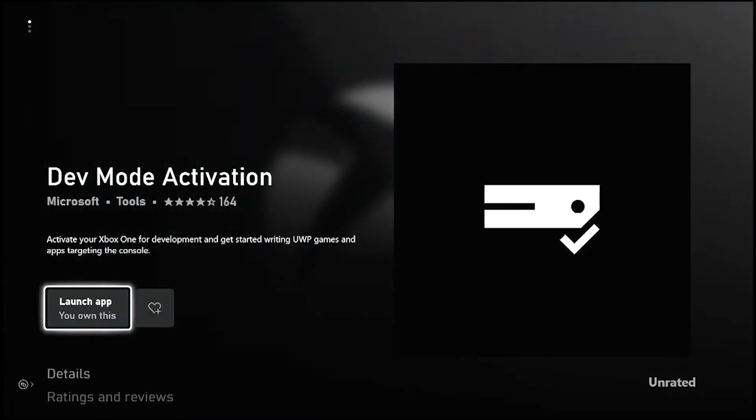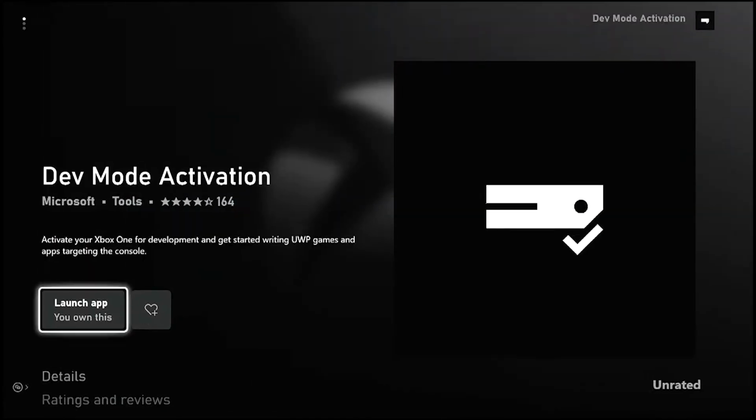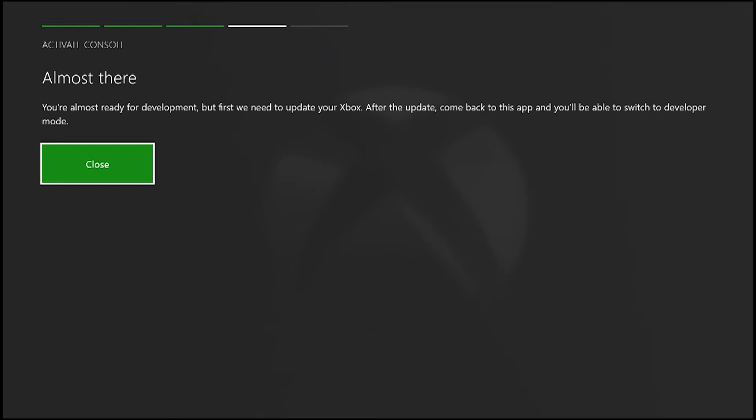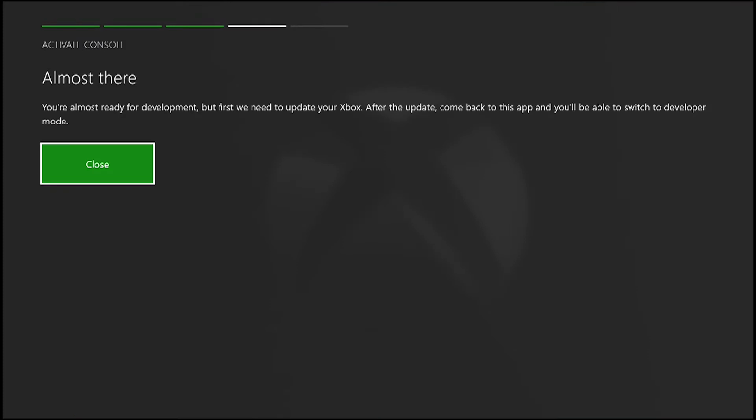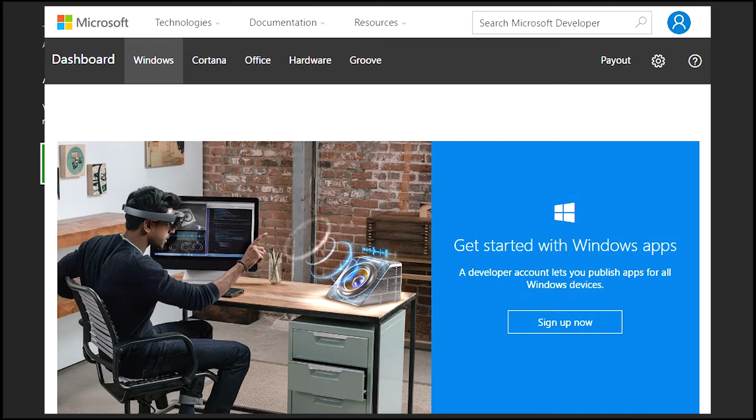So once they're installed, you want to launch the app. Now, like I said, because I've already done this and I've already activated, I can't go back on here, so it skips like 3 steps. But basically, you accept the terms and conditions. You click next. It tells you to follow a link, which is the license link, and it will link you to the Microsoft Store, which should look like this.